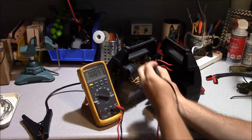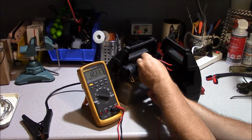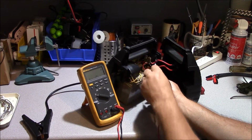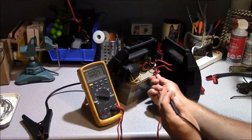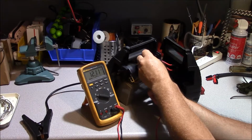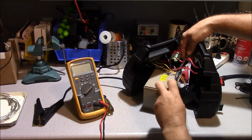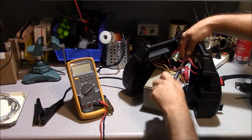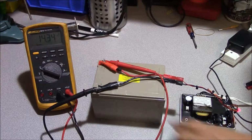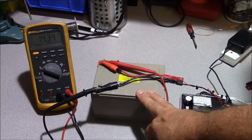Okay, checking our battery here, we see our battery's at 12 volts, which, I mean, it's acceptable. It's not like completely dead. You'll see these things on occasion, these gel cell batteries, when they're really shot, they'll be down like 8, 10 volts, something like that. What we'll do is just use an 8mm nut driver and wrench, and we'll go ahead and disconnect our battery.